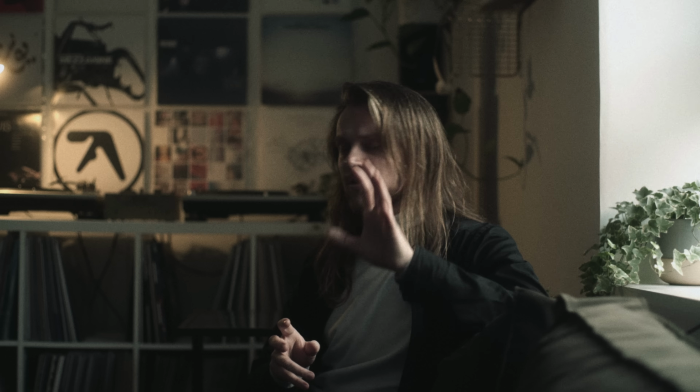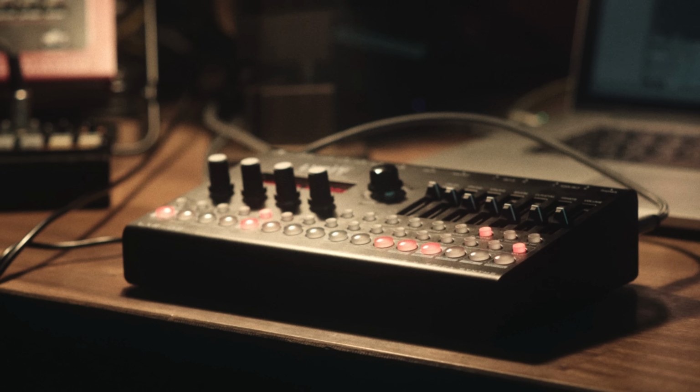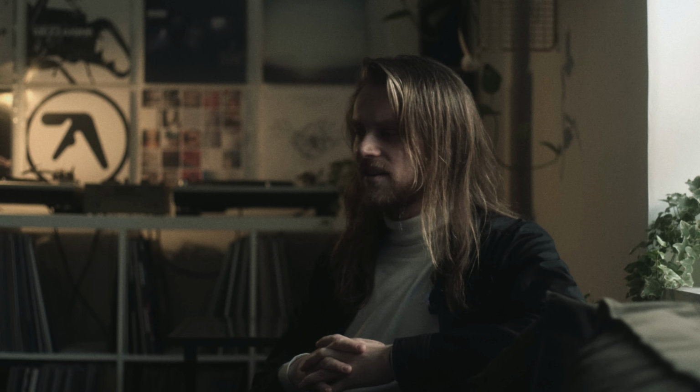So today I'm going to show you some of my process, and we're starting out with the LXR-02 by Erica Synths, which is great for creating super basic, not so complex drum sounds that are going to be great source material for further processing. Alright, let's go.